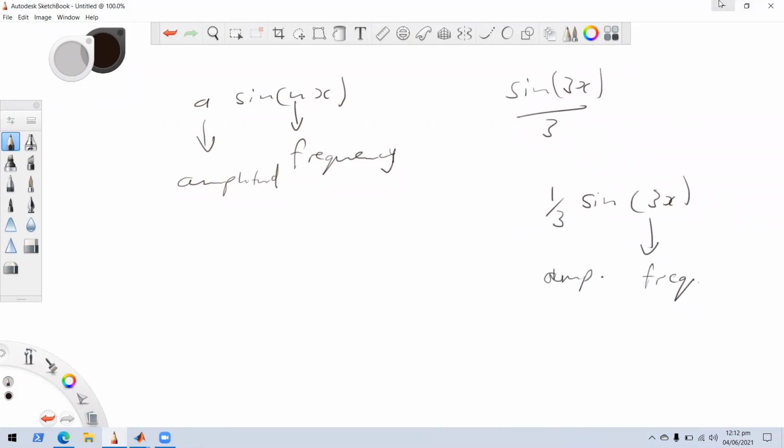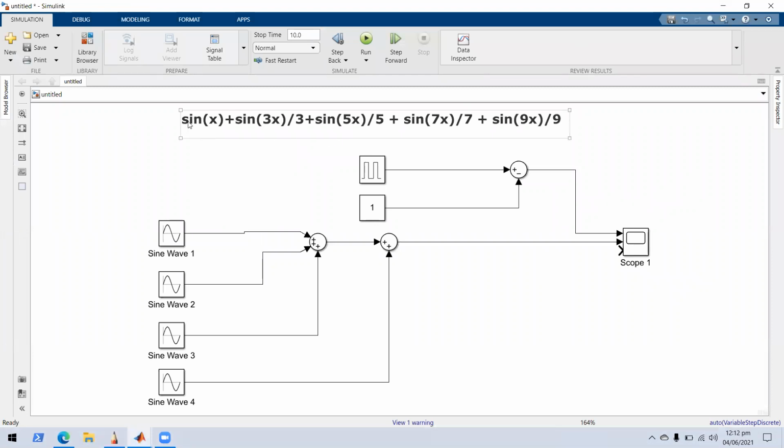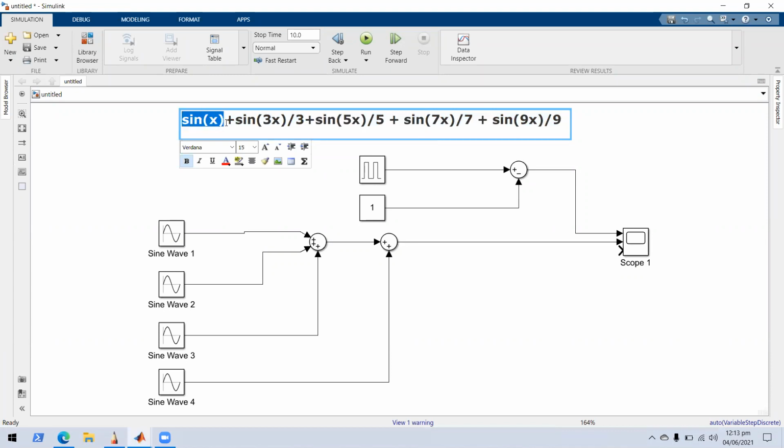So this here at the top in black, you guys can see this, right? This here is the function. And we want to add sine of x plus sine 3x divided by 3, plus sine 5x divided by 5, plus sine 7x divided by 7, plus sine 9x divided by 9, and so on and so forth.